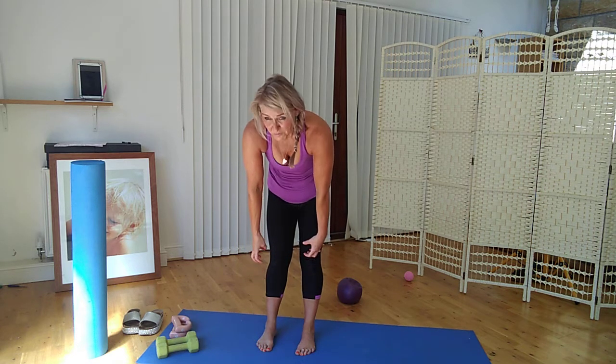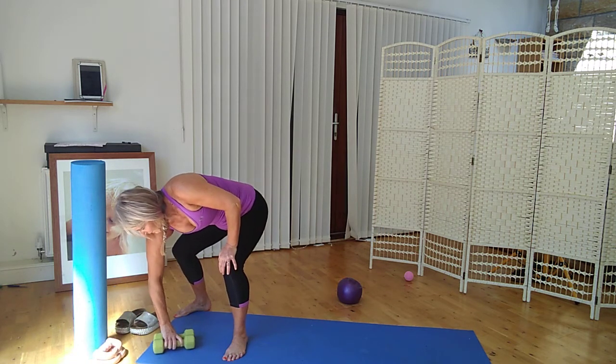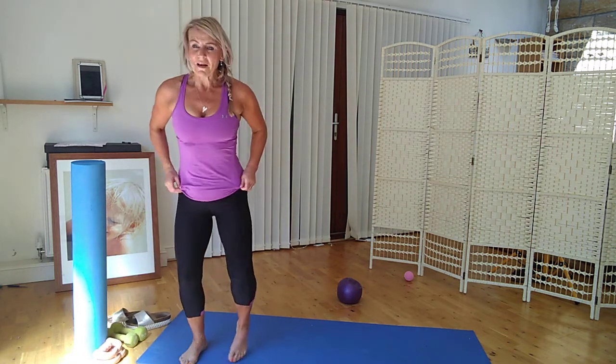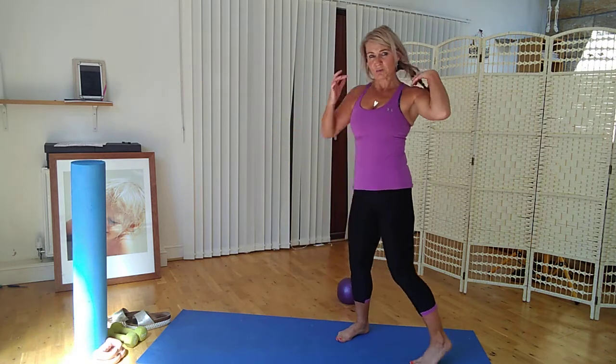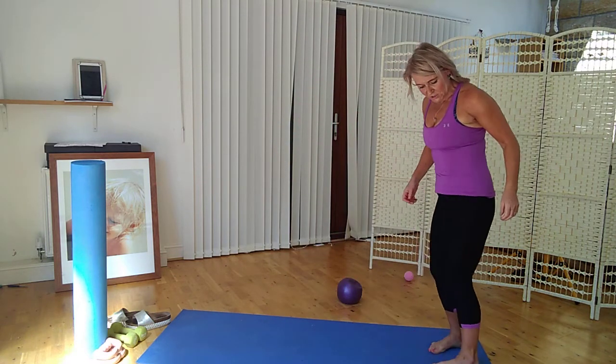So I don't want to pretend to be Pam, because I'm not. I'm more Pilates based, but I do like some yoga moves. So for the stretching part of the session as well, I think this is really good.